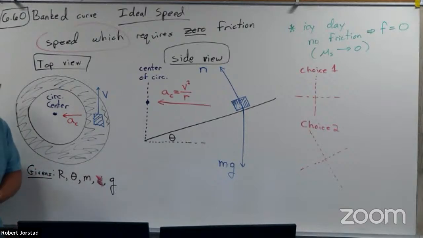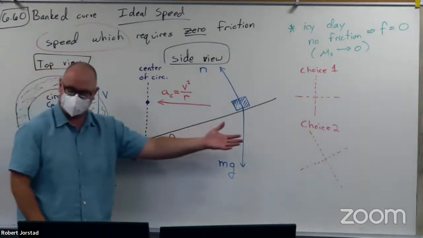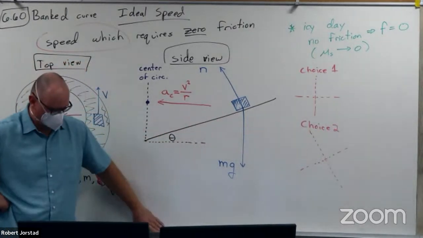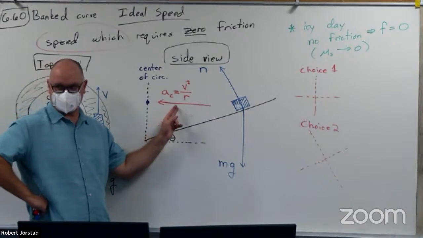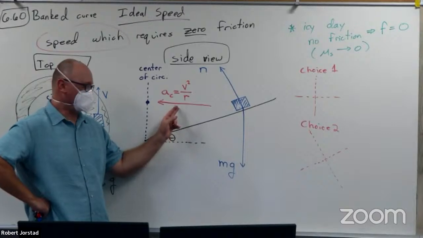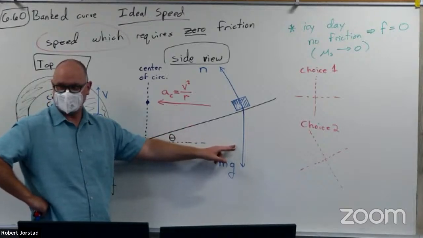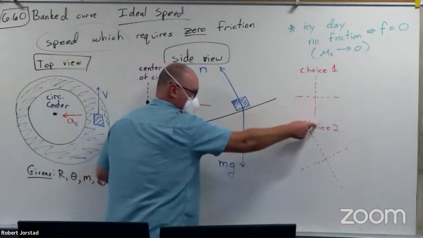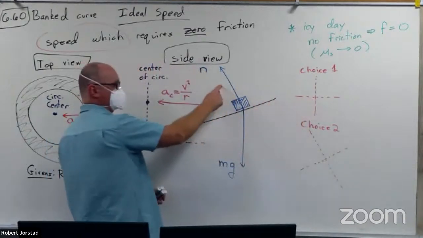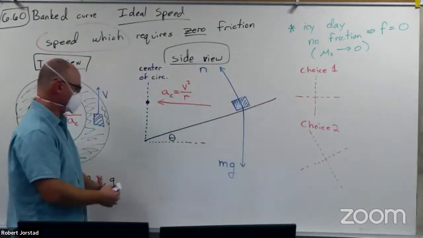Okay, that said, which choice of coordinate system looks the best in your opinion? Both would work, but I would consider choice 1. Why? I agree that both should work. The coordinate system shouldn't affect the answer. Why do you like choice 1? Because we don't have to split up AC. Do you see that? What about MG? Look, if I use this coordinate system, this lines up. This lines up. This does not. So let's use choice 1.